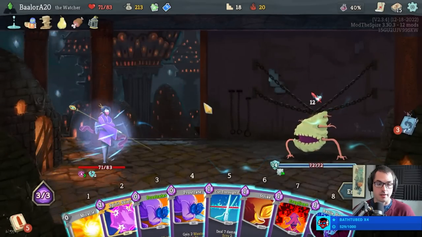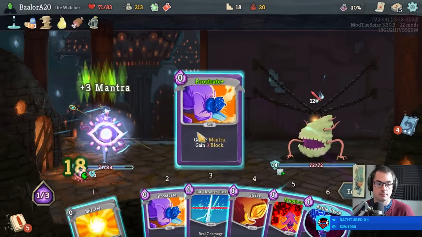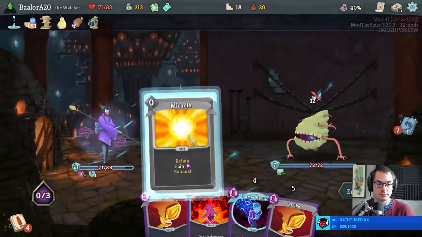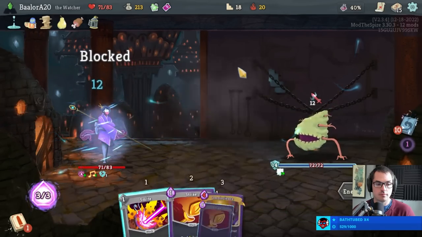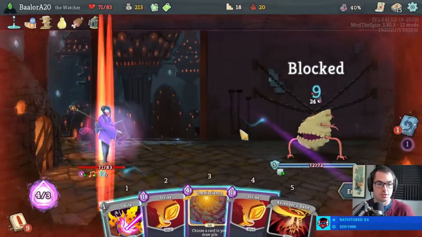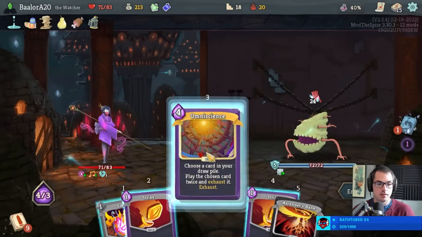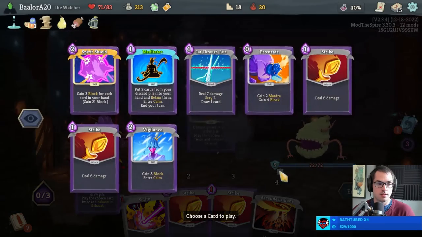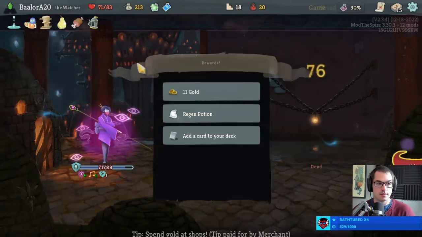Definitely don't want that to be my hand next turn. That's terrible. That'll work. Oh, but I failed at math. This is good, though, because we can now Omniscience. So, Omni, double Prostrate, double Strike. Got him.